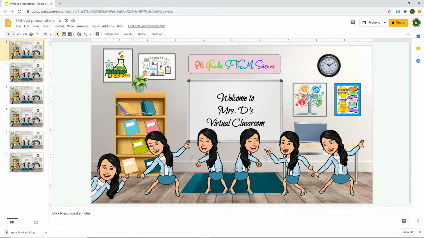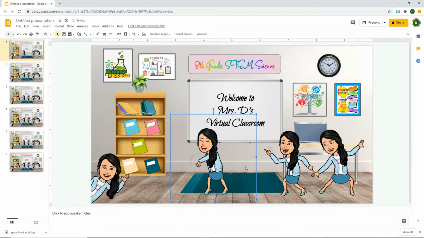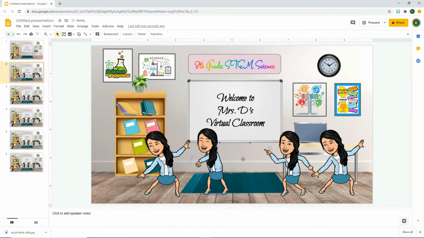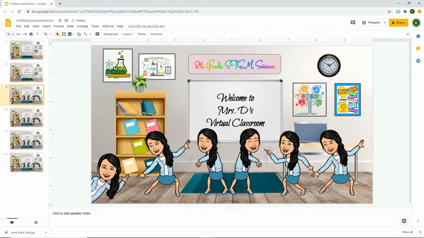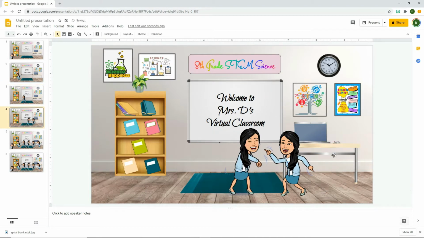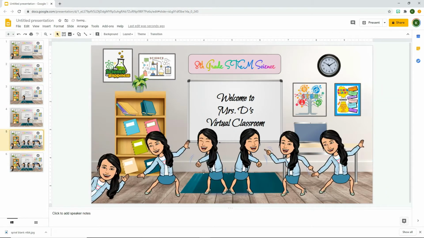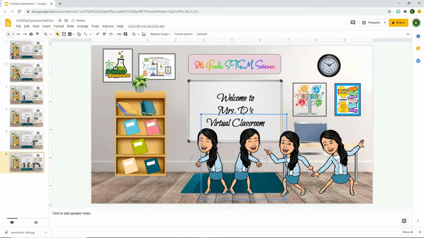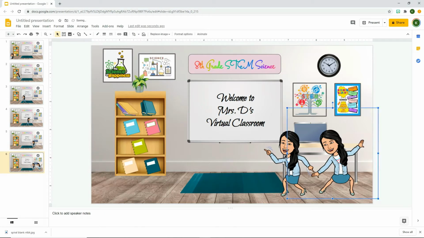This time, we are going to delete some of the Bitmojis on each of the slides. So on the first slide, you just have to have your first Bitmoji so that you need to delete the rest because you don't need that. On the second slide, you want to just leave the second Bitmoji. On the third, you want to leave the third Bitmoji. Fourth, you want to leave the fourth Bitmoji. The fifth one, leave the fifth Bitmoji. And on the sixth or last slide, you want to leave the sixth.